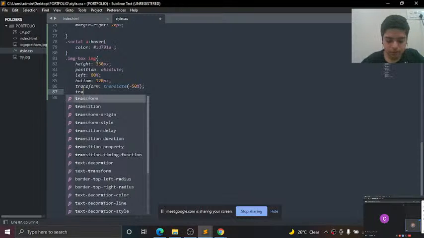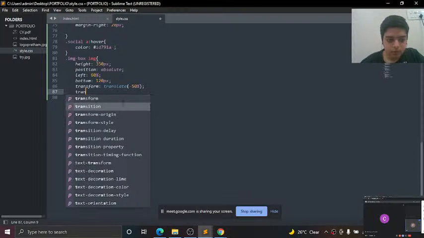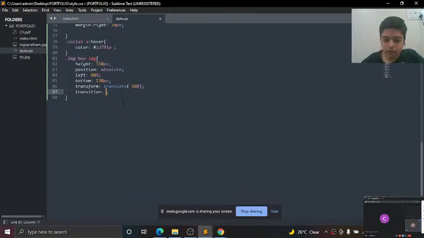After this we have transition, that is bottom 1 second. After we have left, it will be moving in left after 1 second.